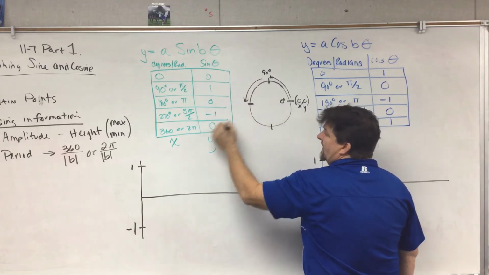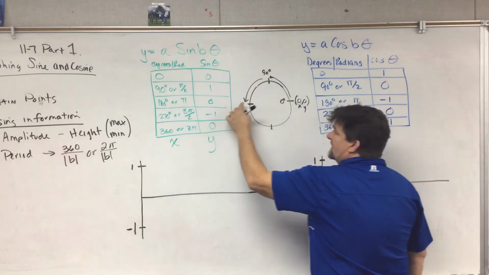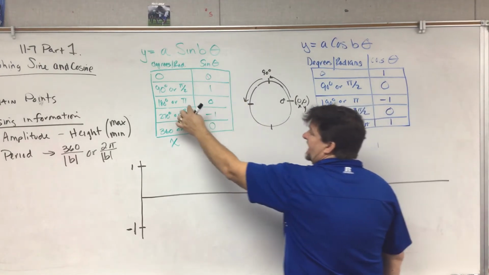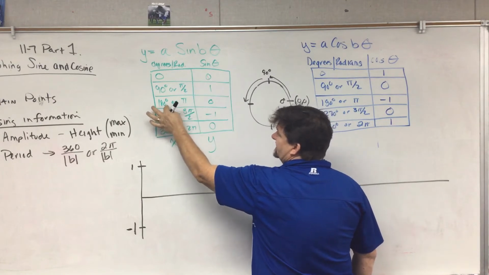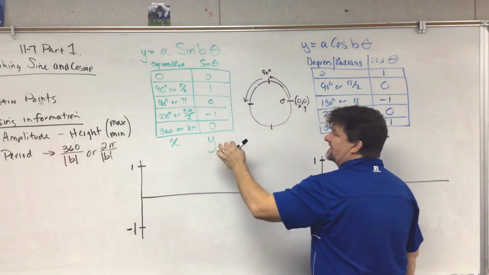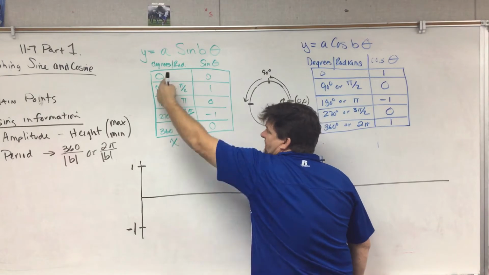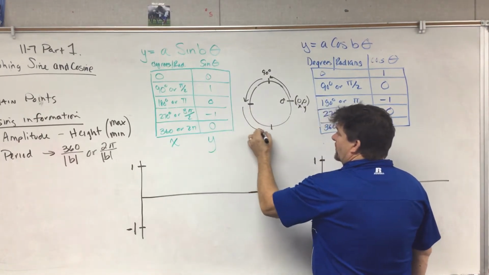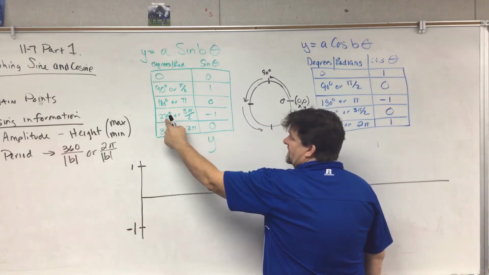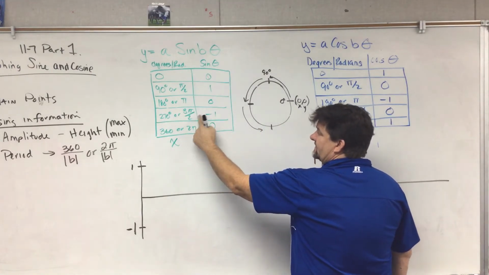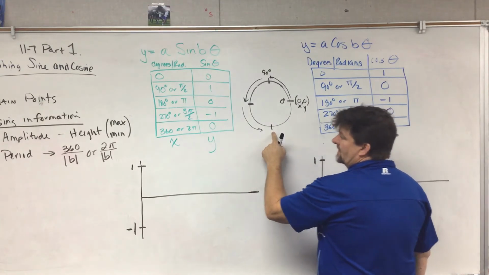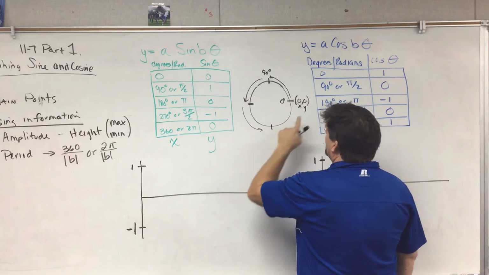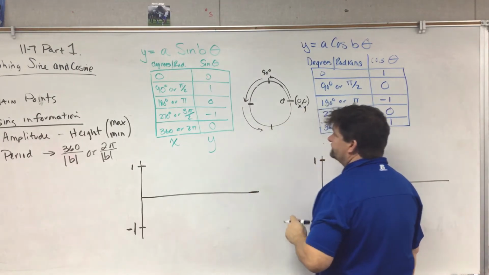Then I'm going to go to 180. If you look at the y value on the unit circle at 180, it's 0. It's also the same spot as pi, so you can see it as 180, or you can have it in radians as pi. The book uses both, so be ready. Then I go another quarter of a turn, and down here is 270 degrees, or in radians it's 3 pi over 2, so then I get a -1 value. And then 360 or 2 pi, if you look at the y value on the unit circle, you get 0.